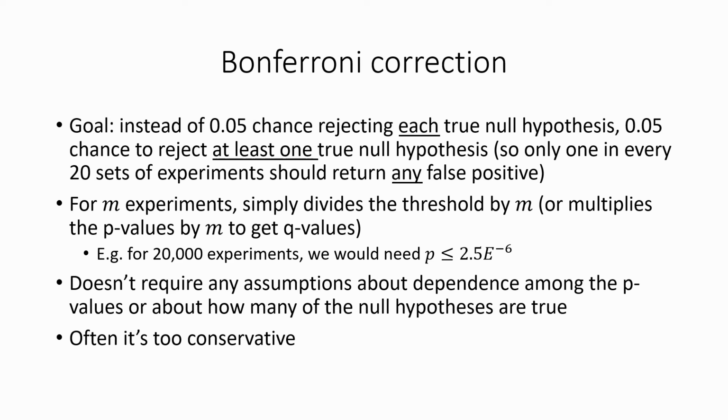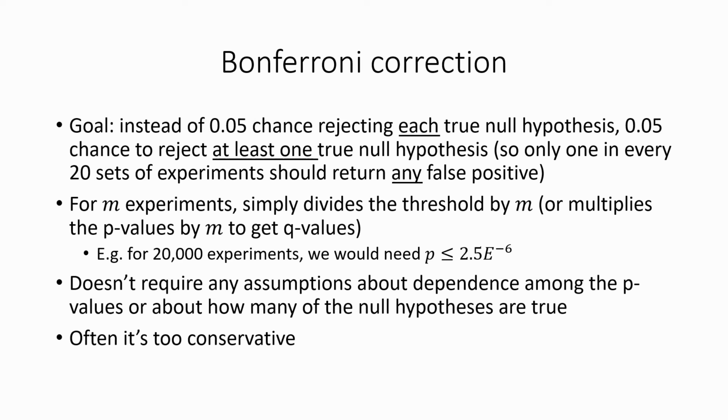Now, if you remember the kind of p-value that we got in the example with the student, it was on the order of e to the minus 5. So actually, if we did a Bonferroni correction, we wouldn't reject the null hypothesis in this case. It wouldn't be considered significant according to the Bonferroni correction. Now, okay, so we said we could divide the threshold by m. An equivalent way to do it is to multiply the p-values by m to get q-values. Instead of dividing the threshold, we multiply the p-values, and mathematically, I hope you can see it's completely equivalent.